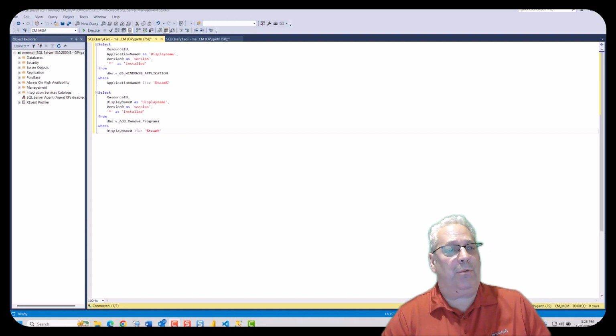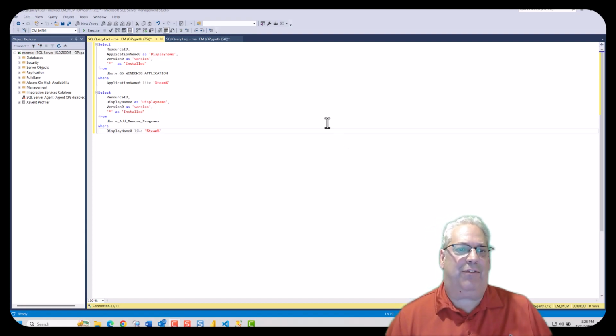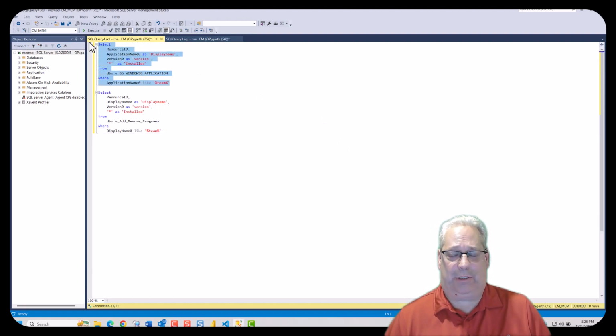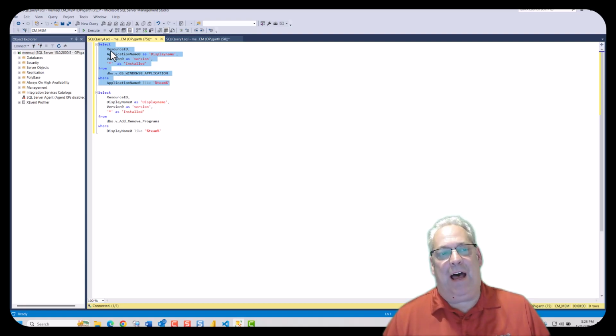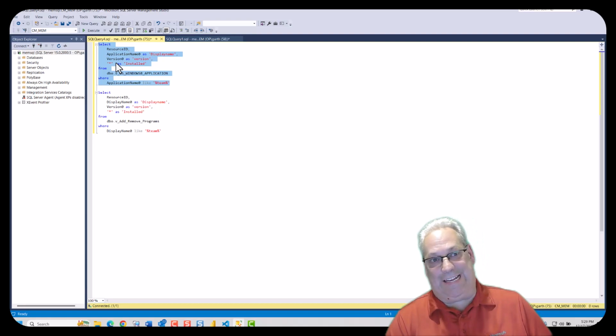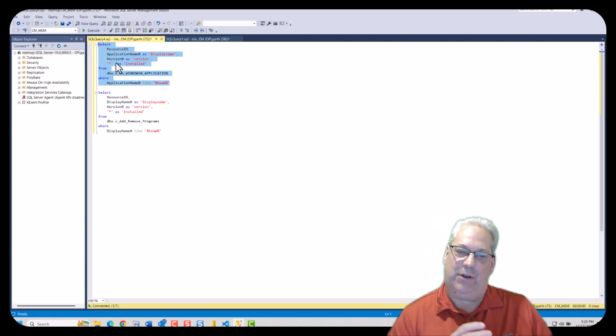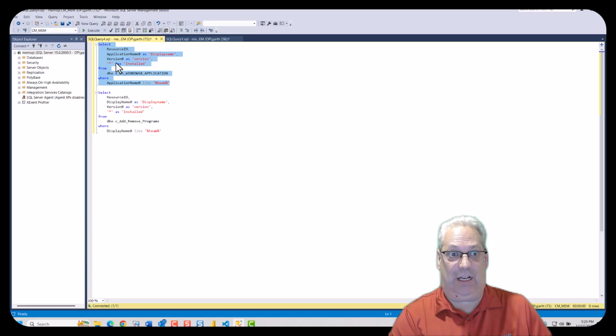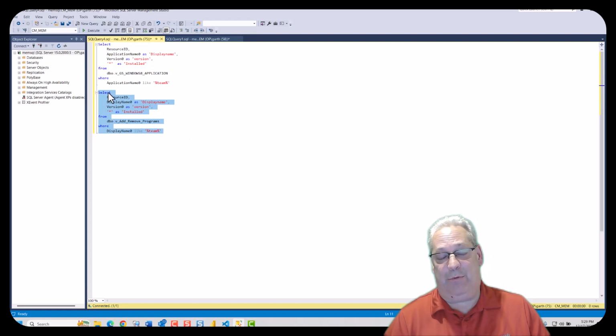All right, so we're here in SQL Server Management Studio, and I've put these together before starting this recording. These are two very simple queries. The first one is just going to query the Windows 8 applications for Teams. I'm querying for resource ID, application name, version, and I'm cheating by using a star for the installed setup. So this is going to tell me that it's actually installed, and it would be null or blank if it's not installed. And then down below, I'm doing the exact same thing, but for add remove programs.